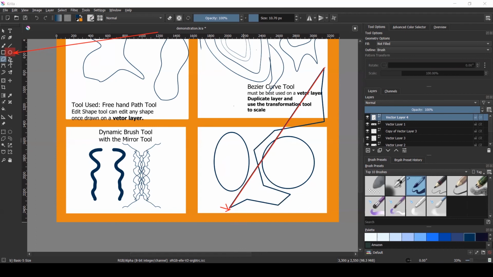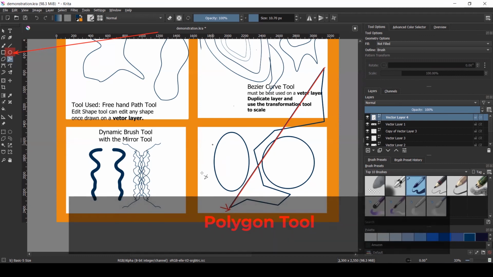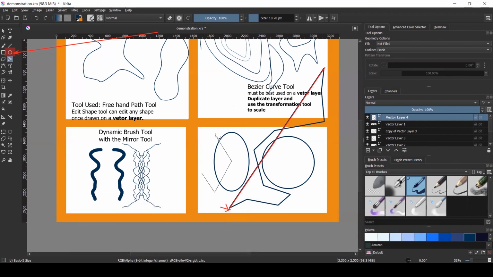So the next thing about this other Polygon, which is right here, which is a Polygon line, a Polygon tool, this doesn't return home. So let me show you. So if I draw, click, click, click, click, click, click, it stops there. And I double click to activate it, it stops there. So one returns to where it starts and one doesn't return to where it starts. So that's the basic difference between these.